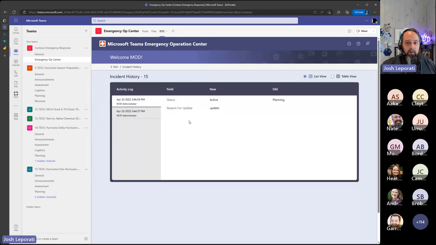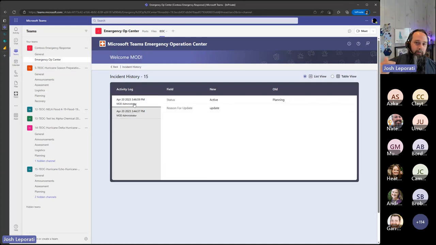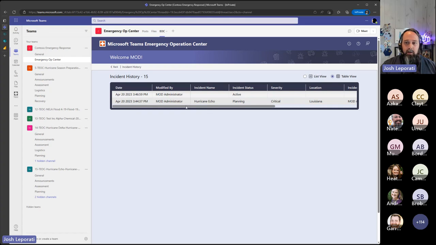We'll only see two items here, but over time you would imagine a lot more would happen here. My first entry was when I first created the incident. You can see all the information was new. So over time, if in the EOC I need to see what has changed, what's going on with this deployment, I can go and check that. So I could step up on the timestamp, see what's changed. We actually give you two views, a list view, which is much more data rich here, and then a table view where I can just quickly scan. Any text that is present in these rows would be something that has changed. I can see the only thing was my incident status to active. And then if I clicked on view roles, I would see some roles there.